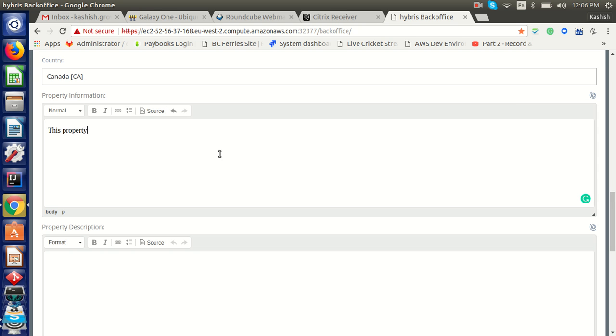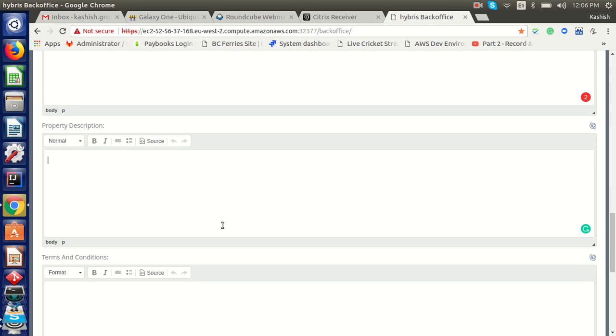This is the information for the property, like this property is located in the middle of the city and near to the airport. Just any values can come in here, the static text value. Description, what all features and amenities this property has. We can just insert the property description.